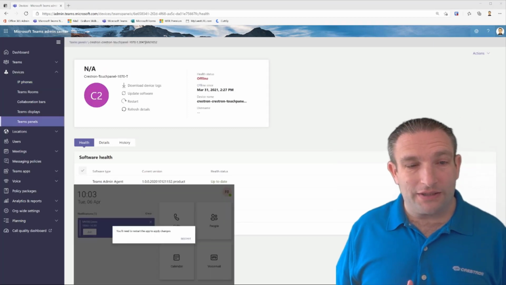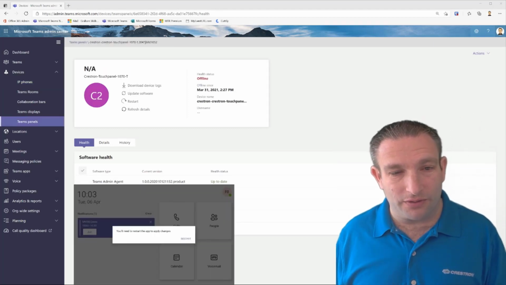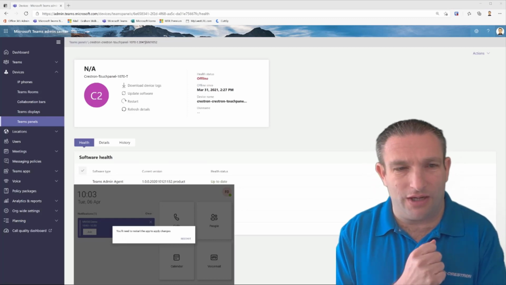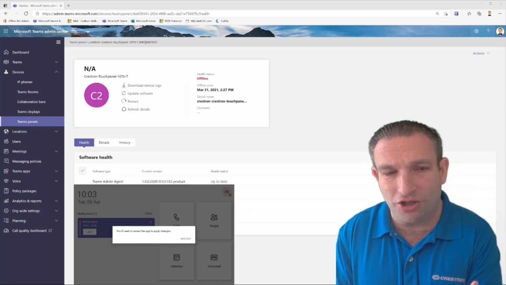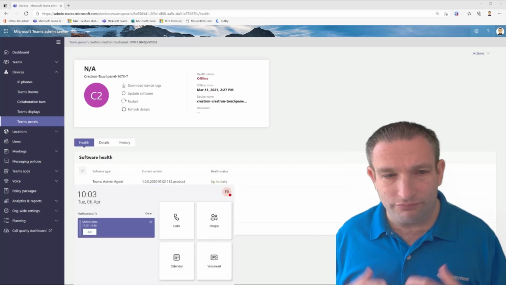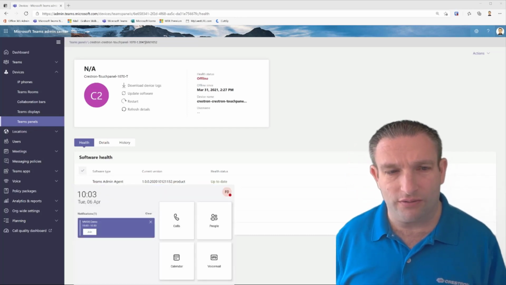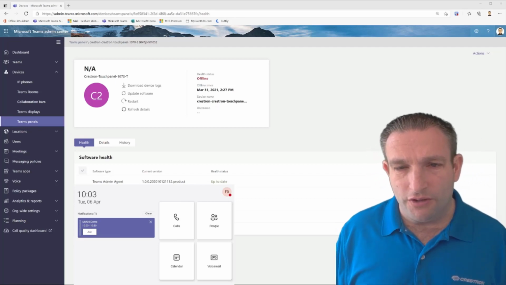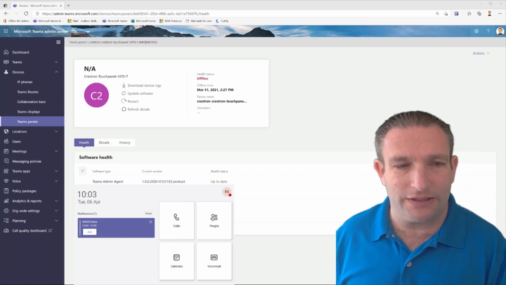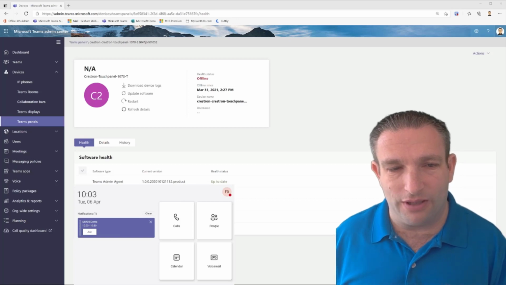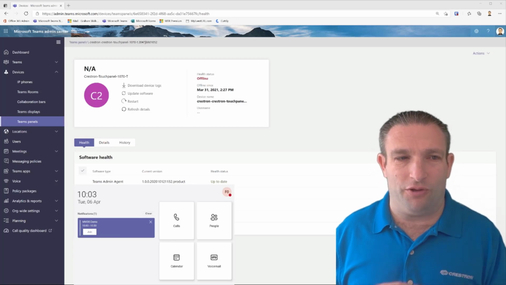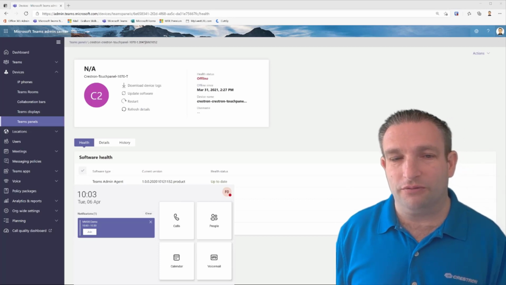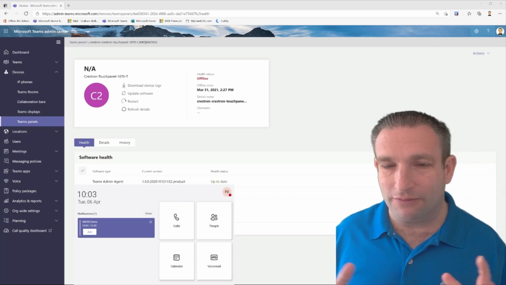So once you push that profile down to the device, you'll notice on the touchscreen there, you'll have to restart this device. You can see that the time has already changed, so it's already picked that change up, but it just requires a little restart. So all you're doing is restarting the app, you're not restarting the device. It's just like you do on your mobile or cell phone, you close the app, restart it. So there you go. It's got the new time. It's got my preferences now that I've pushed down from that policy. So doing that remote provisioning really helps you deploy these devices really easily from anywhere in the world.